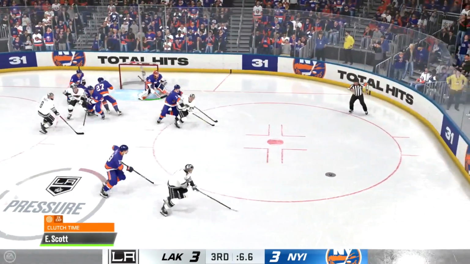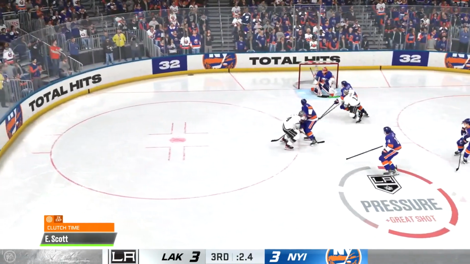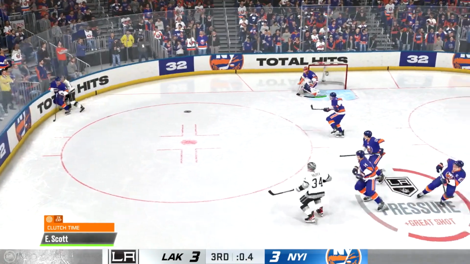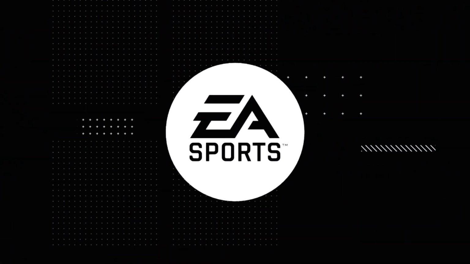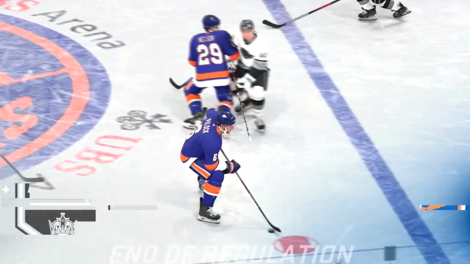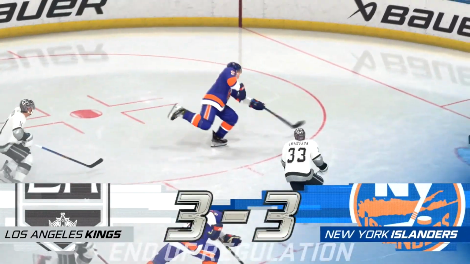Drew Doughty skating in. He got pushed off the puck. Quick shot, blocker saved by Sorokin, and we will be going to an overtime. We should have won this game. Somehow Wahlstrom got that one goal past me. This one, though, definite good goal. Just got it through the five-hole.